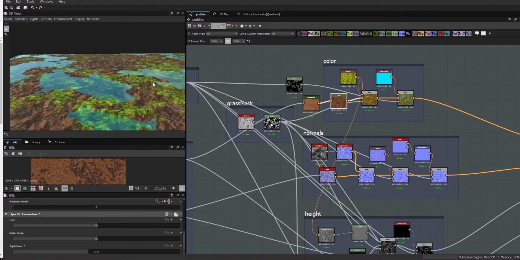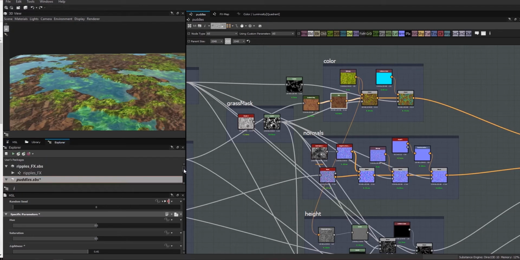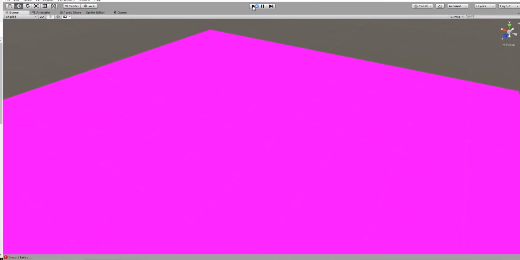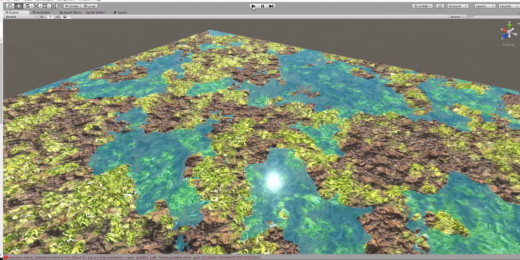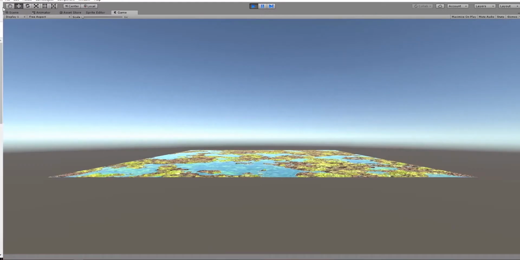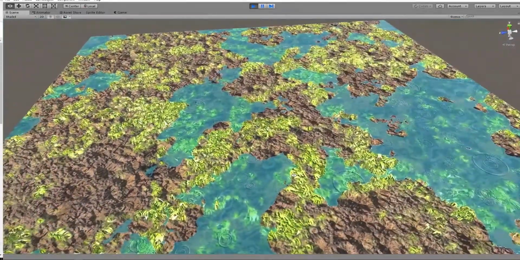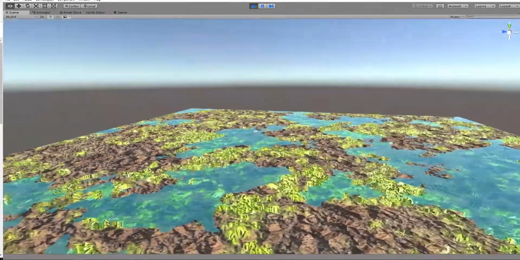So we'll publish this out one last time to see what it looks like in Unity, and I think we're going to call it a tutorial. Okay, let's turn it on again. Yeah, got our little raindrops. We got the ground.